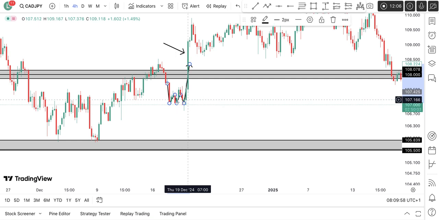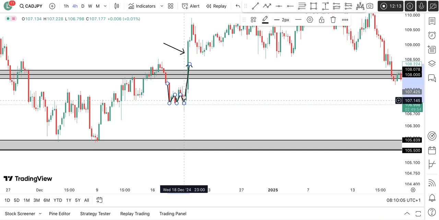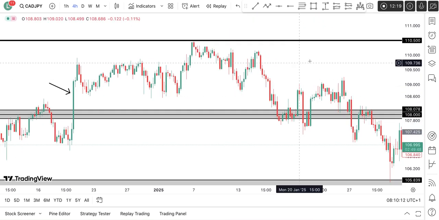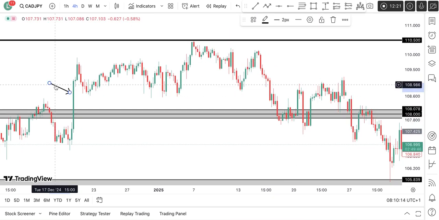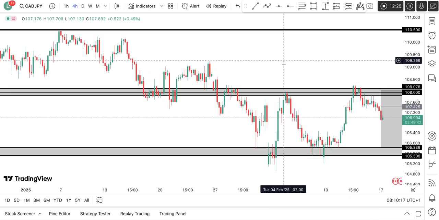So you can see it gave us a navigator. It navigated that I'm about to go up. You see what I'm saying to you? It navigated, and what did it do? Immediately, it popped up all the way to the upside. So chart patterns help you to understand that the market is about to make a move, and you're supposed to ride that trend. You're supposed to catch it before it goes.